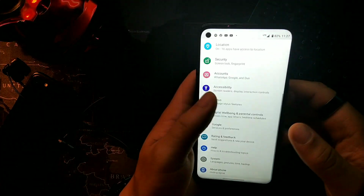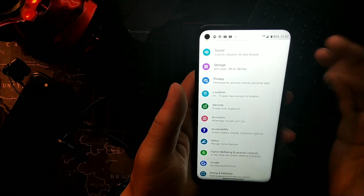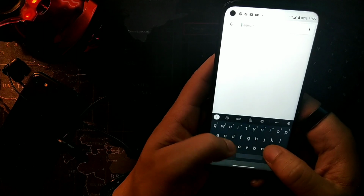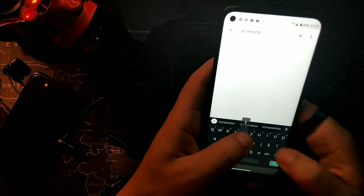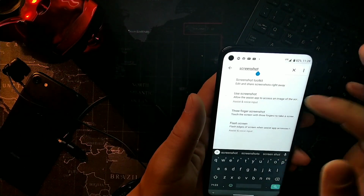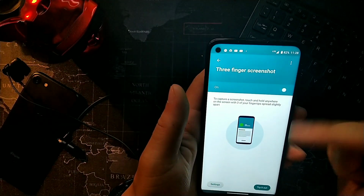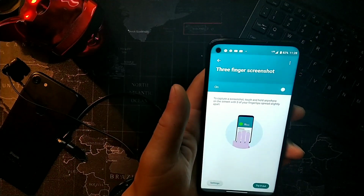So basically, if you go into the device settings and hit screenshot, it's going to show you the settings that it does have to offer for that feature. So right here, 3-finger screenshot, and you can actually activate that feature.